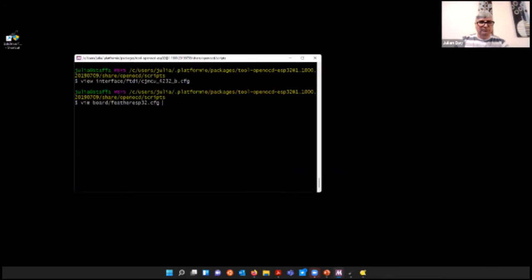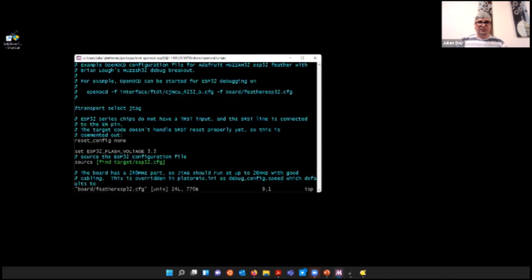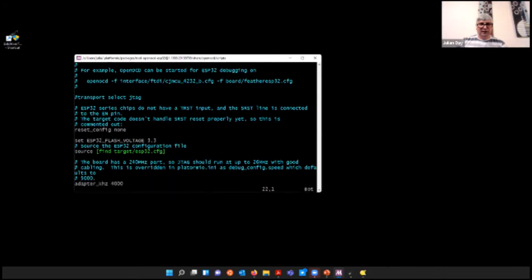Then I also had to put a configuration script in for the board as well. Again, most of this was derived from an existing file, but it was just to do things like set my reset configuration to say don't try and drive the soft reset or system reset and the test reset pins because they're not in use on this board.